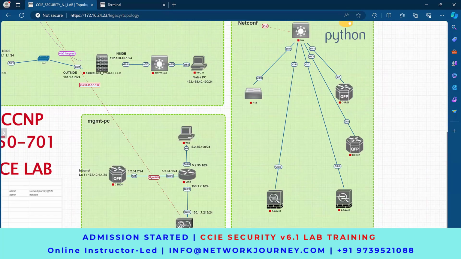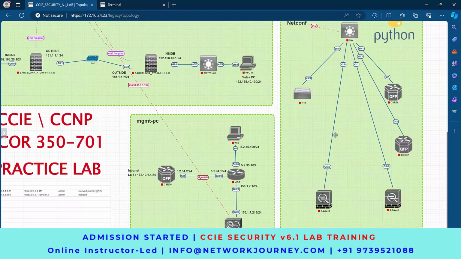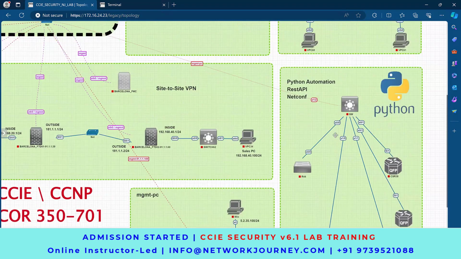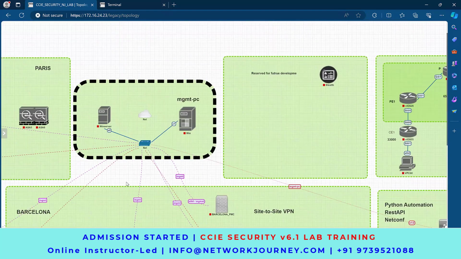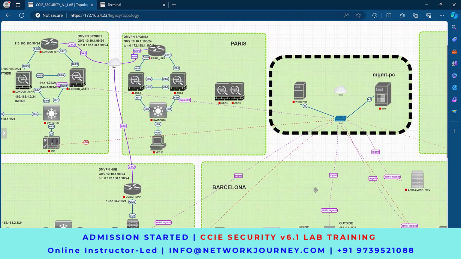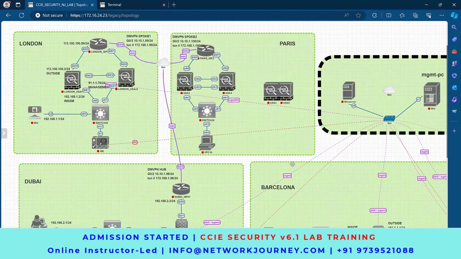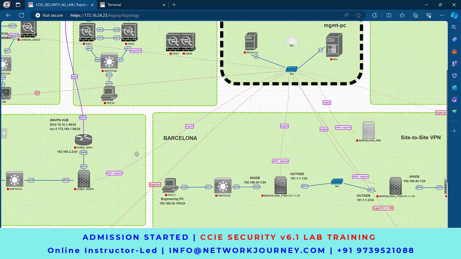I will show you how you onboard this, how you bring this up, how you enable the WCCP redirection here. Okay, so this is from the SCOR lab. There are some VPN topics in the SCOR as well: site to site, DMVPN, FlexVPN. So that's why we have kept this block.